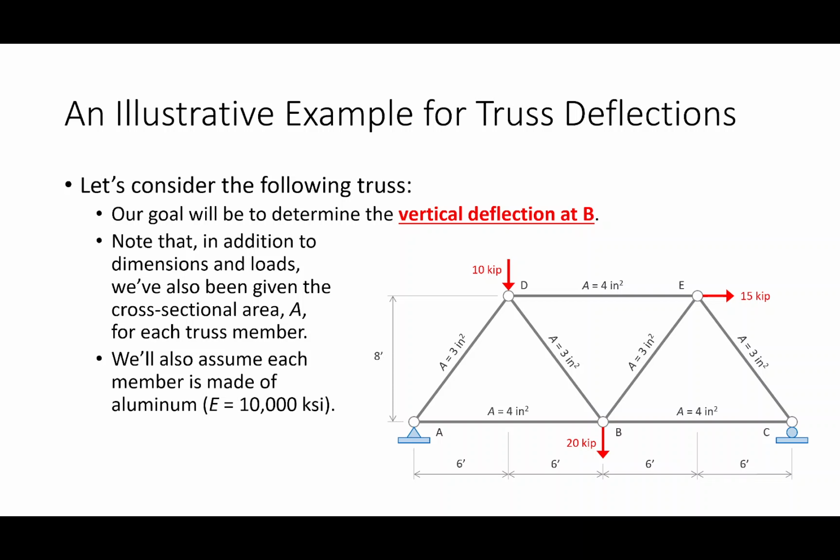Okay? So when we determine deflections, we have to fully characterize the structure. And what I mean by that is not only must we characterize the geometry fully, but we must characterize the constitutive properties fully. So if we look at this member, let's look at member AB. I know that it's 12 feet long, but now I know it's 12 feet long and its area is 4 square inches. So I now fully understand the 3D properties of that member because volume is area times length, right? And then now applying a material to that, I fully understand what's going on. Okay, everybody with me so far?